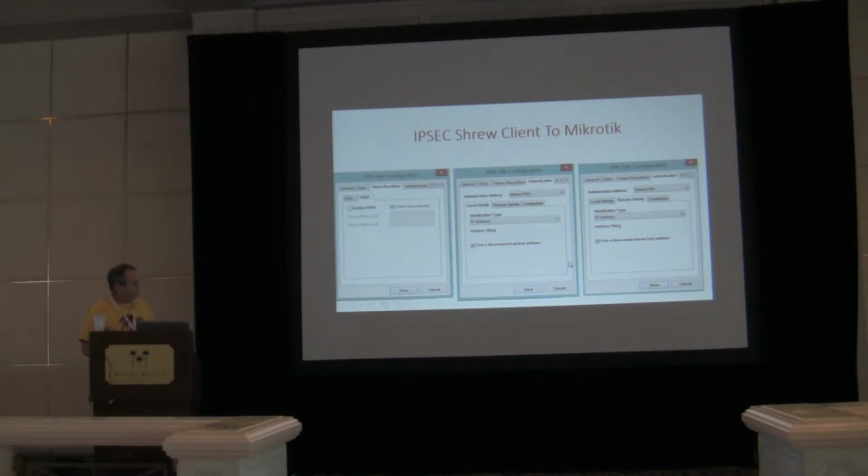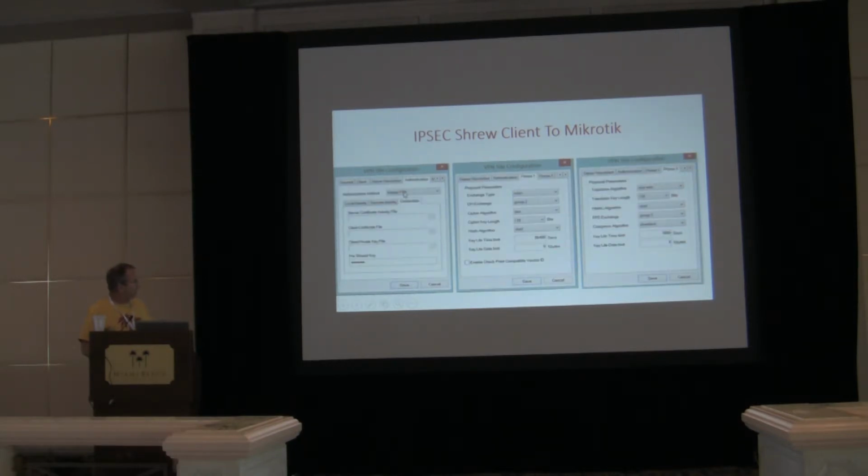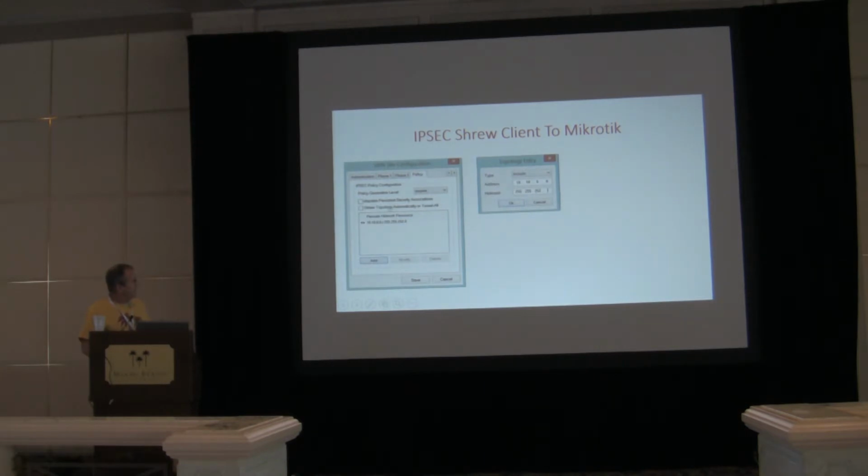It's all pretty straightforward. The authentication will be mutual pre-shared key. Put your pre-shared key in here. This is your phase 1, some people call it phase 2, IPsec or IKE. Just make sure that these parameters meet what you set up on your server. That's the most important part. And again, this is your policy. This is what you're trying to access, your remote LAN.